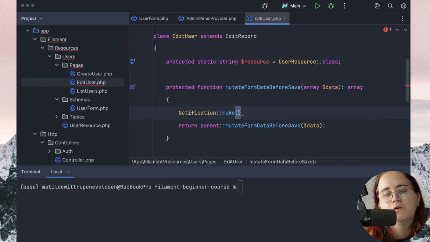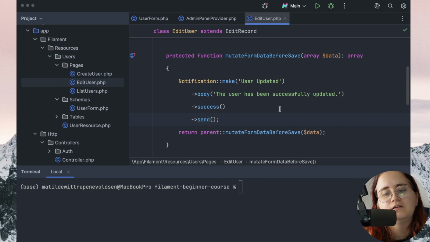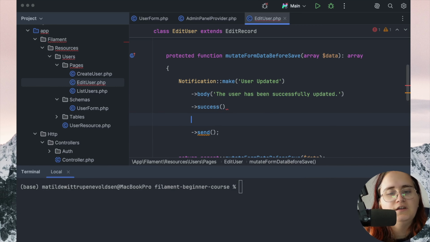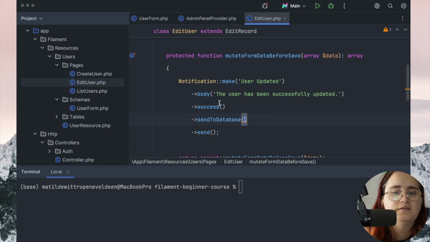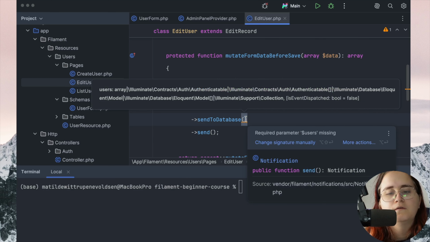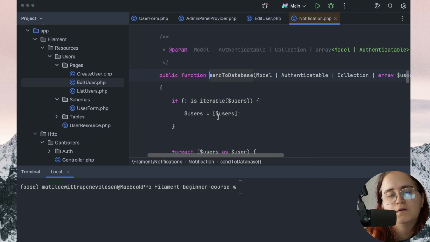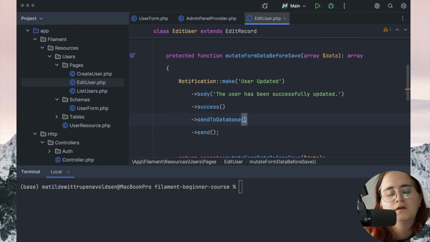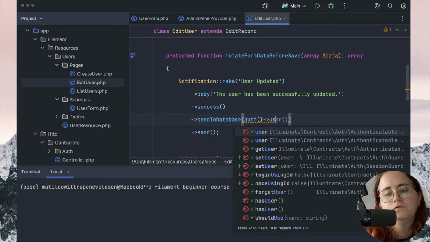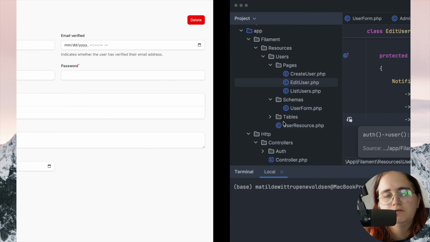We can make one here. We could say, for example, user updated, user has been successfully updated. We would need to, in this case, actually say send to database and set this to true. Actually, sorry, we need to pass in the user here, so of user. You could choose whichever user you want to set here, though.